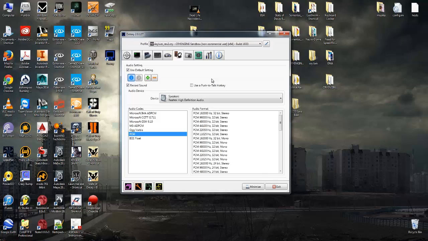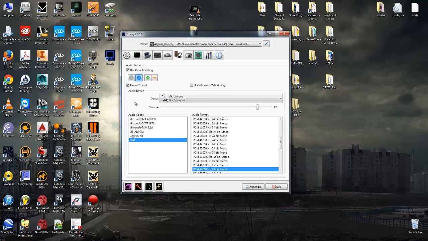Now, whenever you first open up DXTory, before you change anything, the only thing that will show up is this number 1, audio stream number 1. This should automatically default to your speakers or your line out, if you have it running to like a stereo system or headphones, depending on how your audio card or your onboard audio is set up. If you want to try and do voice over commentary, click on this little plus symbol. That'll give you an audio input number 2.